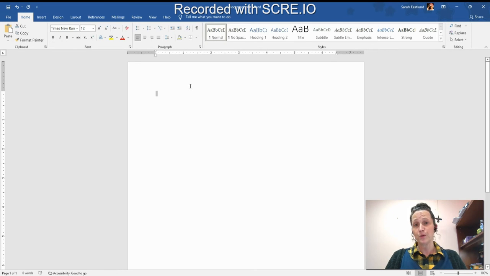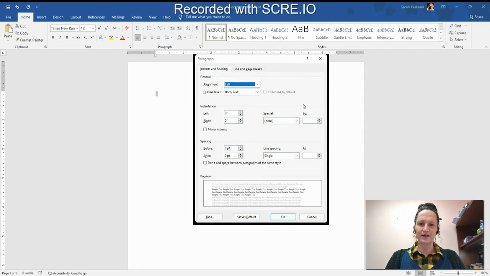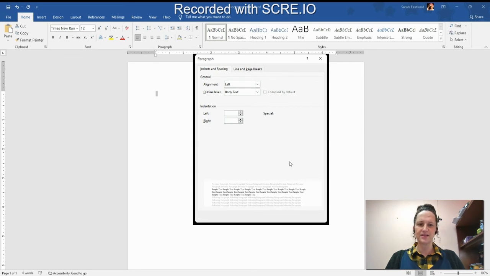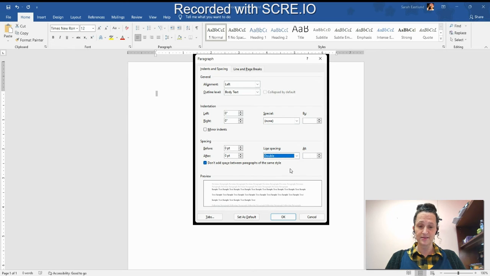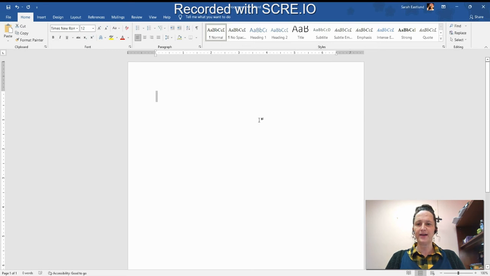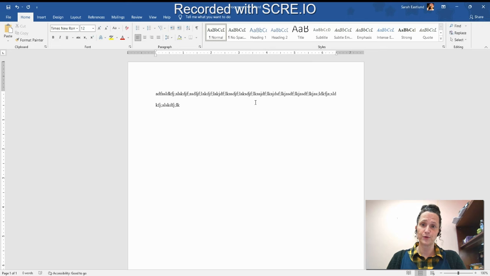Then what you're going to do is go in and look at your spacing. So you want to go to where it says paragraph, move your mouse to the right to click that little down dialog box. And what you want is 0 before, 0 after, don't add space between paragraphs of the same style, double spaced. Okay, so once it is 0, 0, there's a check and it's double, you click OK, and now it's going to automatically double space everything you write. So when you're writing, it'll loop and double space for you.